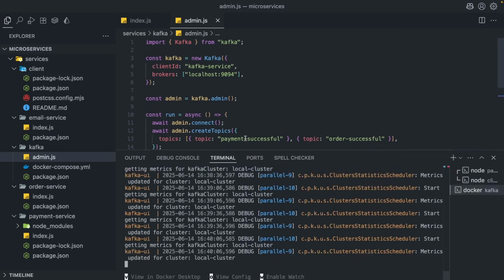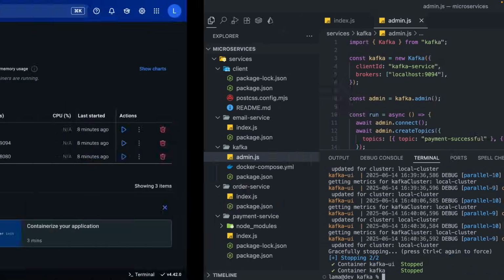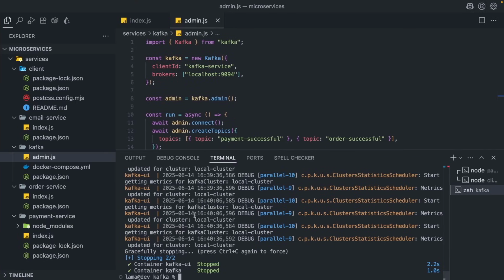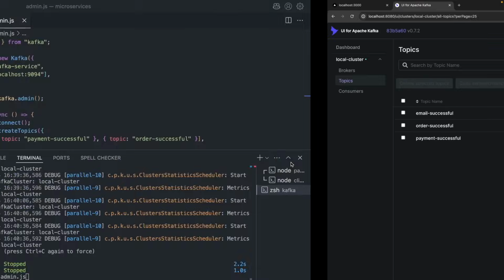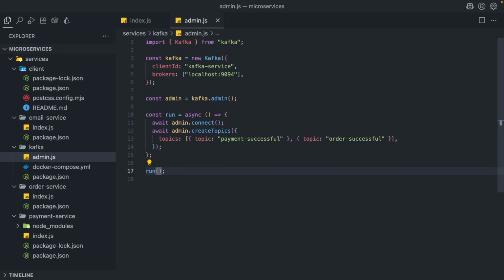So only thing you should do is, let me terminate this by the way. I don't wanna stop the containers. I'm gonna start again, but I don't wanna see the logs here. And you can just write node admin.js. But since we have our topics here, it's gonna give a warning. I just wanted to show you how it works. So I can close here, and now we'll do exactly the same thing for our consumers and producers.